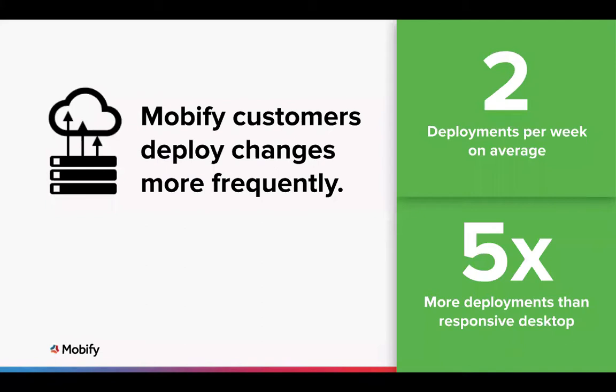So what we see on the Mobify side is when we do adopt this headless architecture and separate the front end from the back end, we see our customers deploying changes more frequently. Now we're seeing deployments happening twice per week instead of every 2 weeks. And generally, we're seeing around 5x more deployments than the previous solutions, and that's great. Our main goal here is to get our customers down to deploying the changes and ideas they have on a daily basis, and to do that throughout the year. I think we're at a point where if you're saying I have a code freeze during the holiday season, I can't touch anything, I can't make any changes.